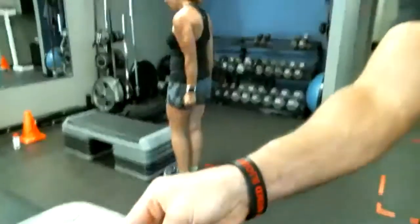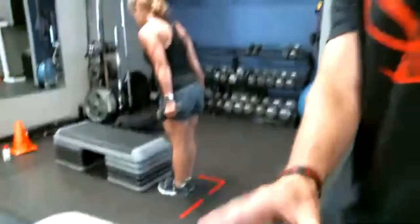Next up. All right. So this first move, again, if you have a bench that you can lay down on, these have a funny name.